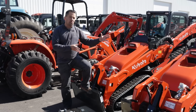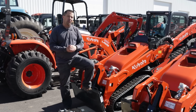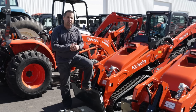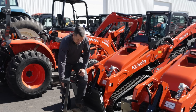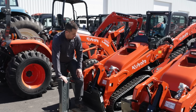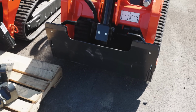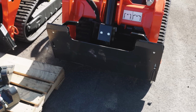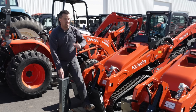This is a machine as simple as what it seems that gets configuration done. These are going out to a local rental yard that runs another brand of machines currently, and we're switching out the coupler on the front here. This coupler is called a CCI. This is the common coupler found on a lot of machines, but this mini skid steer is used by the competitive brand of the fleet that these are going into, and so we can customize the front of these machines in order to fit that customer's existing implements.